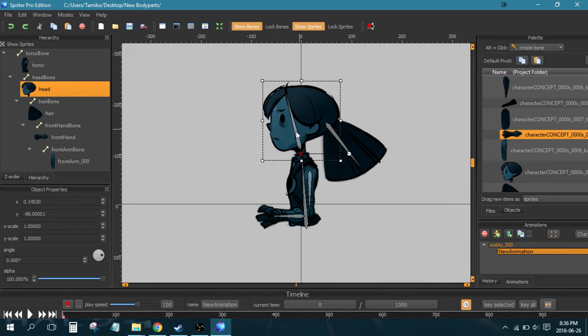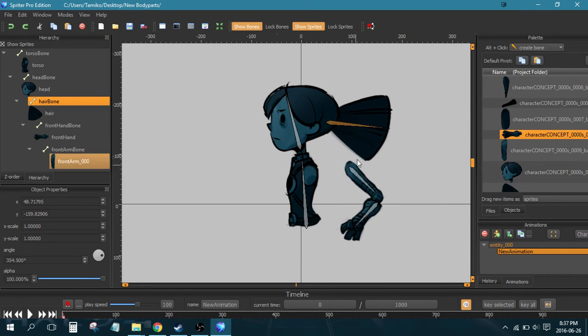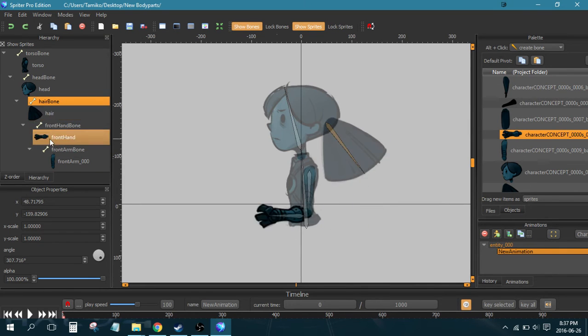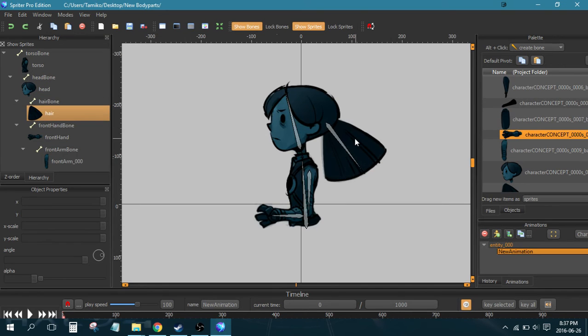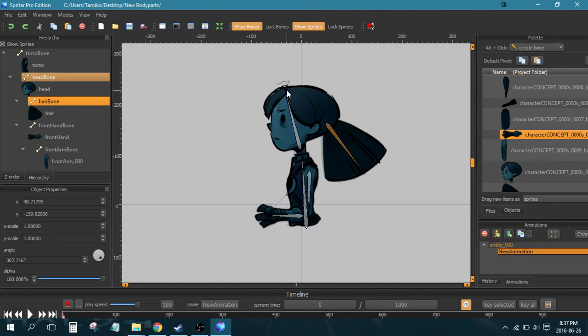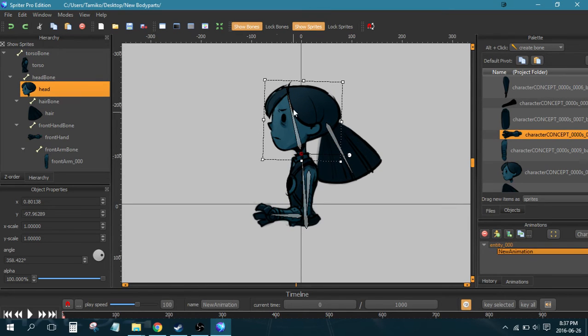So in this case, we want our head bone to rotate with the hair, and if you want to rotate the hair, the other bones shouldn't follow it. So go ahead and make sure that front hand bone is outside of the hair bone here, isn't the child of the hair bone. And once we've done that, it should connect correctly, and go ahead and fix the rest of these for now.